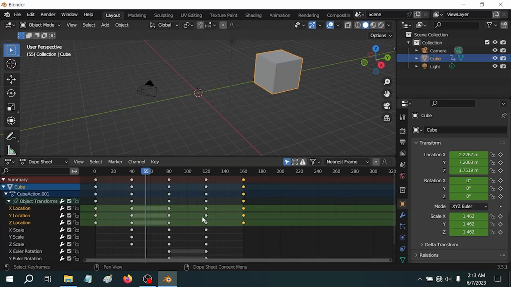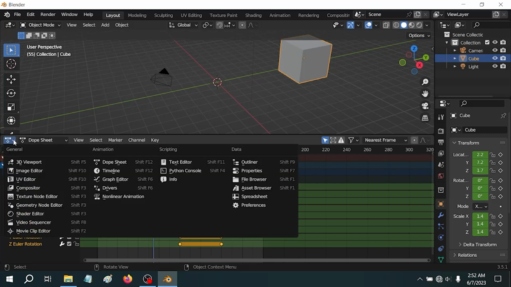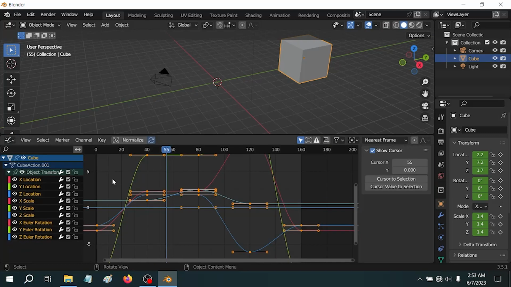So again, it looks very similar. There is a few other options that you can use in here. You'll notice we've got a few extra menu options. But if you wanted to look into that, I invite you to do so on your own. While I am making the executive decision to skip over the dope sheet, we do have to at least peek at the graph editor, because that shows what Blender is doing with your animated property values in between your keyframes. So if we go to the little symbol in the top left corner here, under the animation heading, click on Graph Editor. And that brings up this mess.